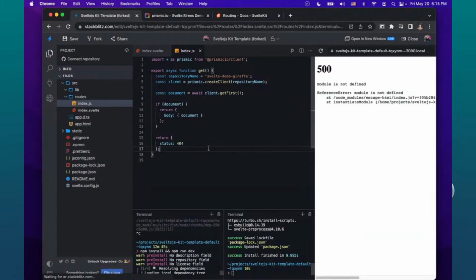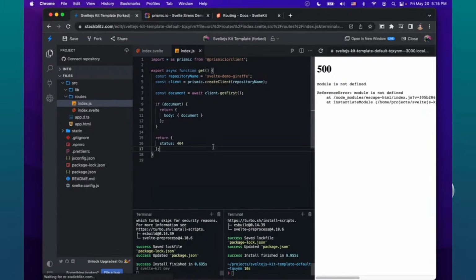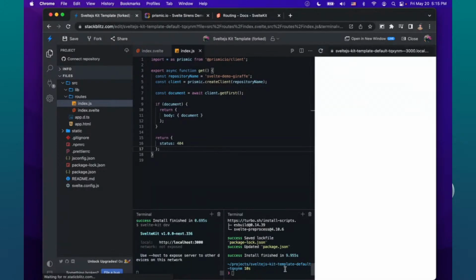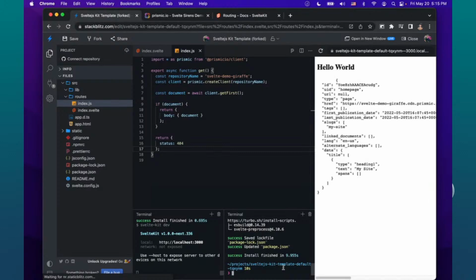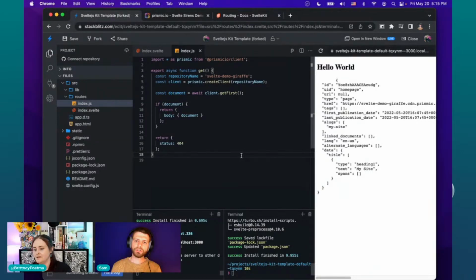I'll minimize us so we can see that terminal down there. So you installed it as a dependency on the right side. Maybe it's a peer dependency of one of the Prismic packages, and maybe the version of npm that StackBlitz is using is not grabbing that peer dependency? That's possible. I should look into that.